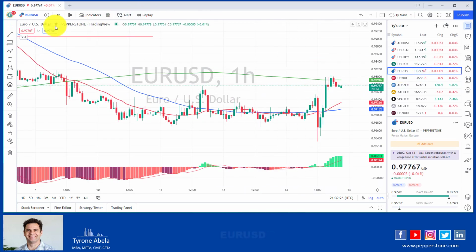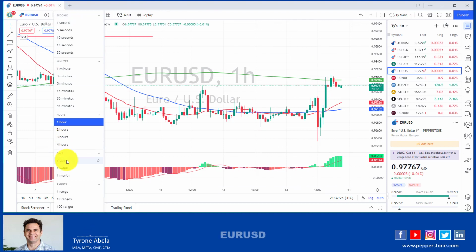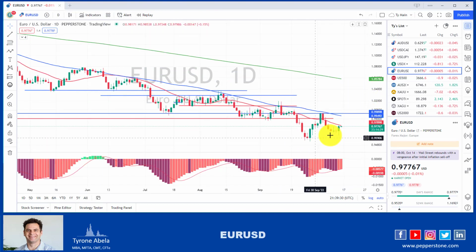The euro is, we'll go to the daily, and this one's obviously the beneficiary. You can see that it's trying to make a higher low. We need a daily break above the 20 moving average. For all intents and purposes, it's still in a downtrend, no question about that. But if we get a daily close above the 20 moving average, then we're going to start targeting this area around the 99 and of course the 100, which is not far away from that.